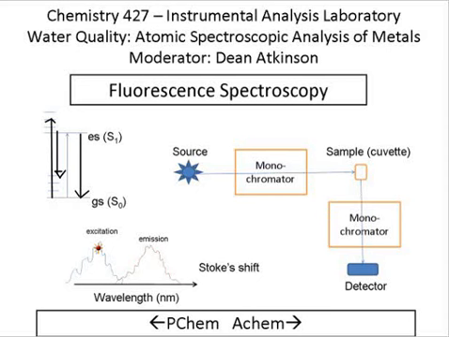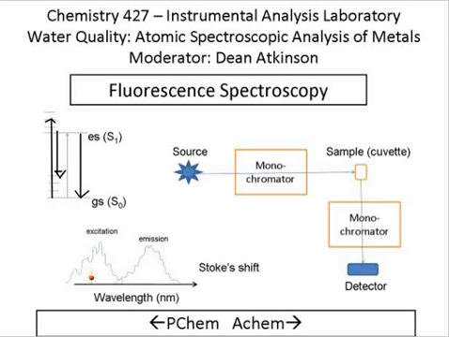So we park our monochromator on this peak, and so that would be this monochromator here. So we select the best possible source light to feed to the molecule because it's the light that the molecule is most apt to absorb, causing that excitation. And then we park this monochromator at this peak emission wavelength because that's the light that the molecule is most likely to give up when it absorbs this particular wavelength.